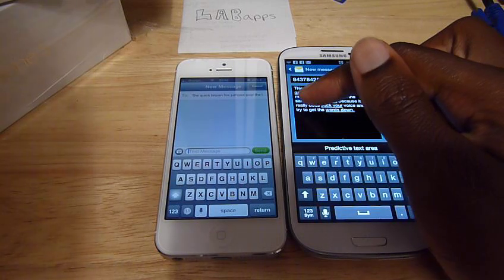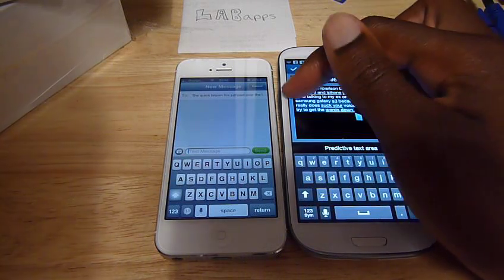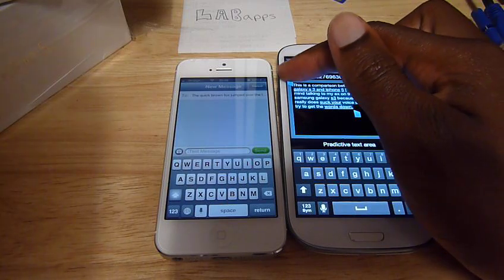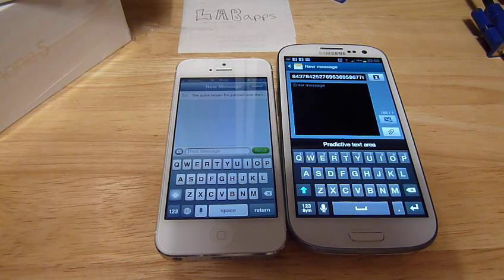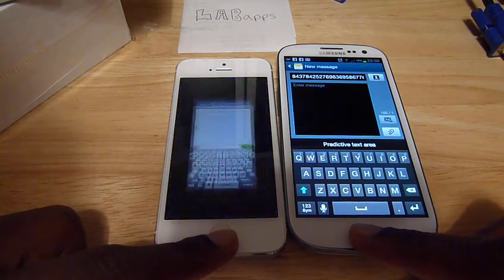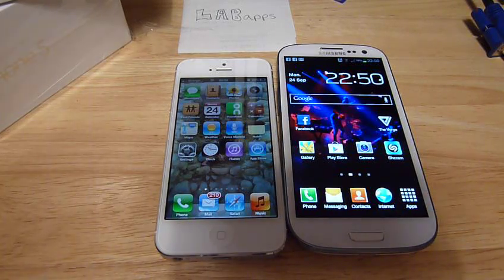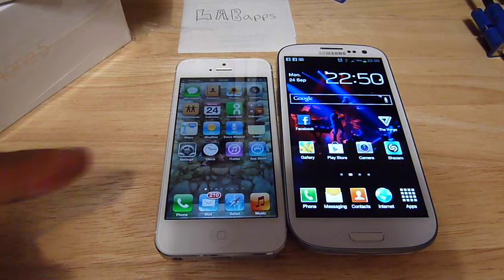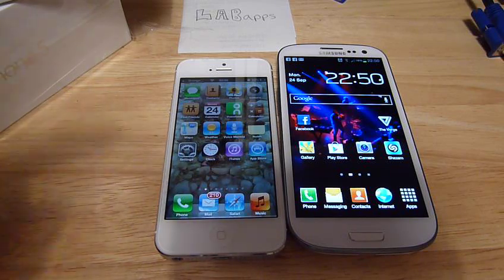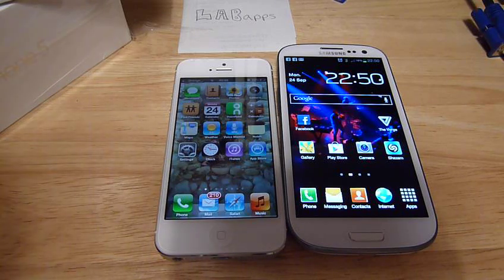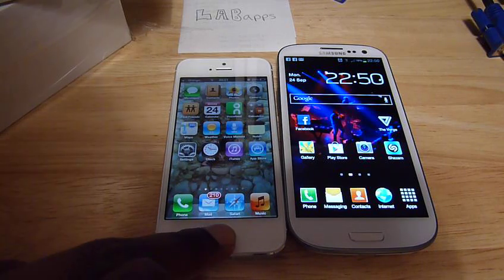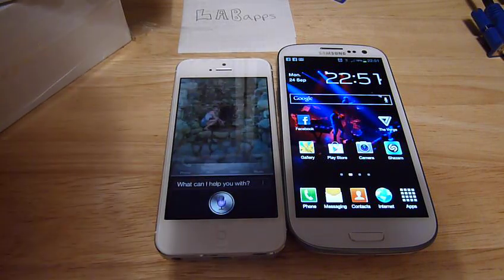And probably going into this I thought the S3 was going to suffer on that, but that has done pretty damn good, I have to say. And both these phones are really good in terms of their own voice capabilities. Somehow though, and this is just my experience, I probably trust the iPhone more because I've used it more and it's given me the results I want more than on the S3. And I think that the S3 doesn't have the amount of different kind of responses that you can do on the iPhone 5. Like for instance, if I was to do this, supercalifragilisticexpialidocious.